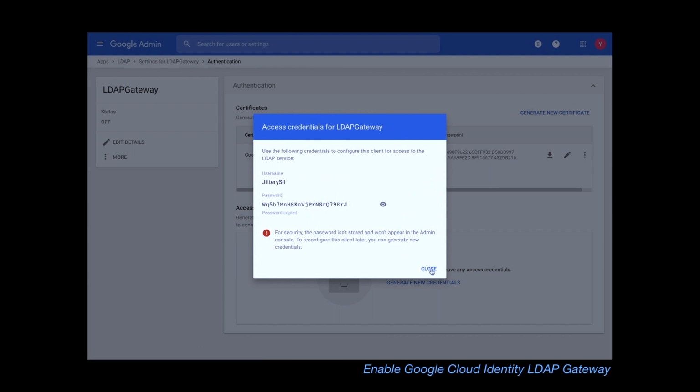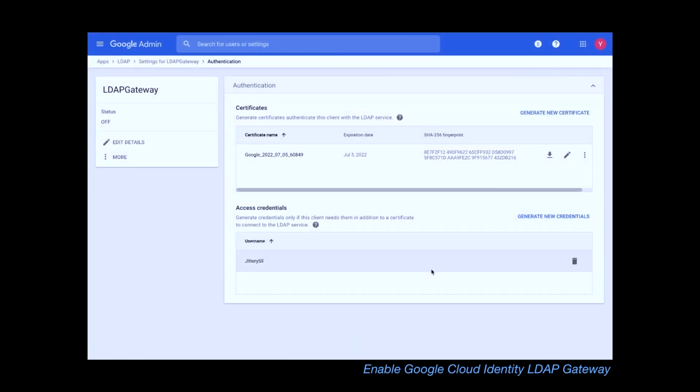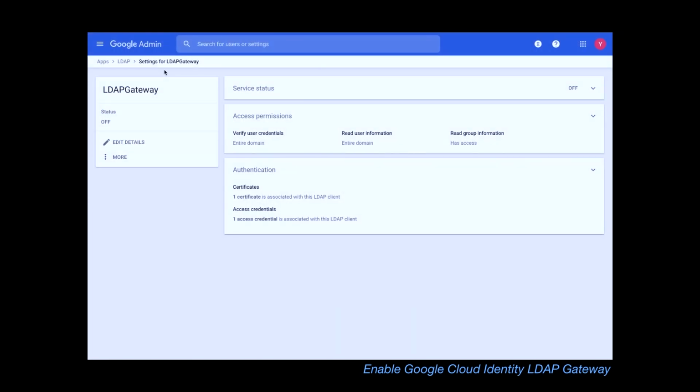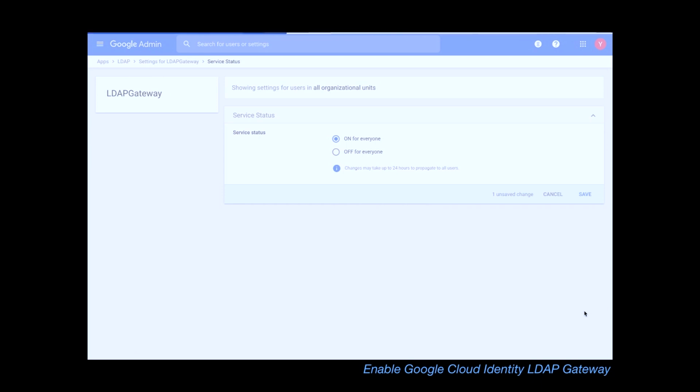So it will be generated here. Take care, the password you are seeing there can never be retrieved again. So you must write it somewhere, document it if you want, otherwise you will have to cycle it. And then once it's done, you just have to enable your LDAP gateway. So you turn on the service and it's now available.